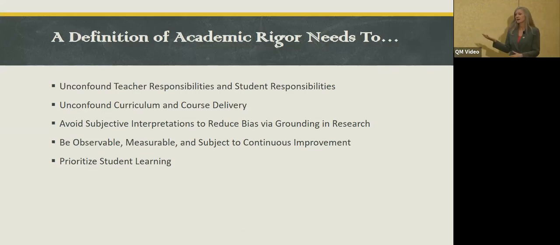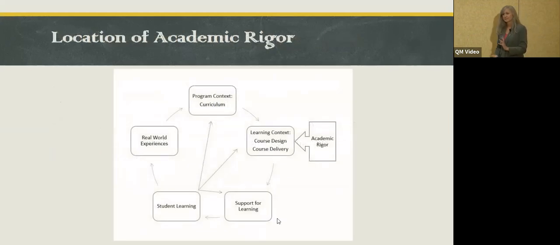This is the location of academic rigor. This is in the second white paper. I'll go through it very quickly here, because you can read the paper and get more details if you need those. Well, we'll start over here with the real world. There's a real world out there where our learners exist, their jobs and their families and so on.